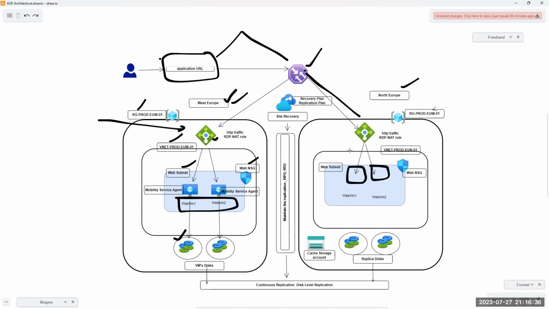To have this solution automated, we need to set up the load balancer, resource groups, VNet and subnet, as well as the network security groups in advance. In case you have any route table or any other configuration that has to be in place as per your network architecture or design, you have to keep them in advance. Except for the virtual machines, we have to keep everything in advance, so that during the failover outages, it will be easy for us to bring up the services online to the customer.